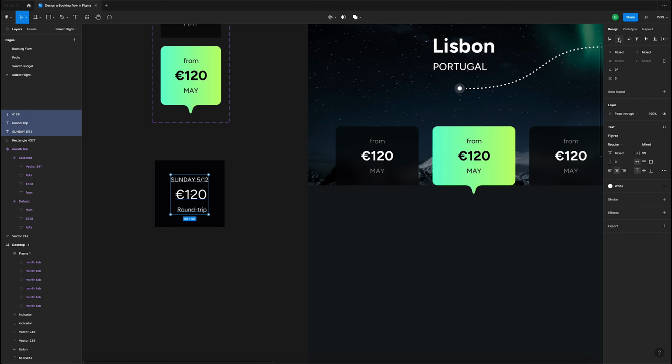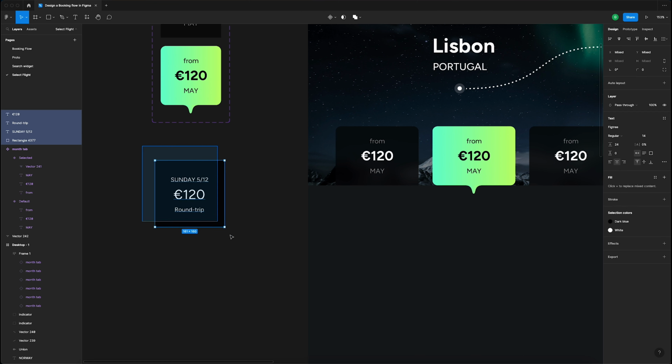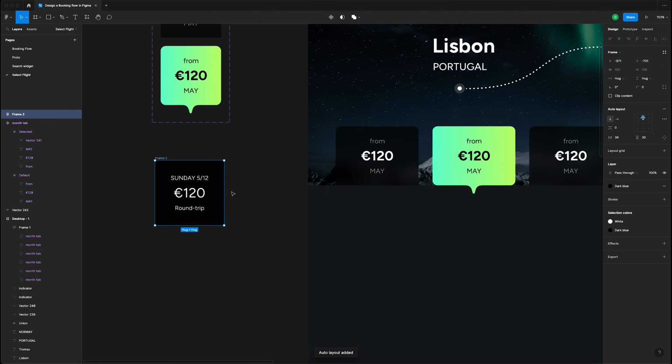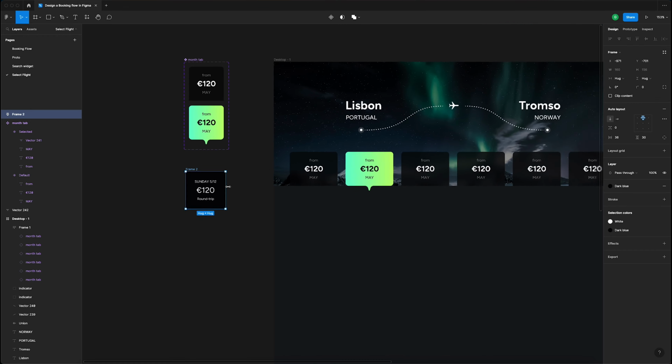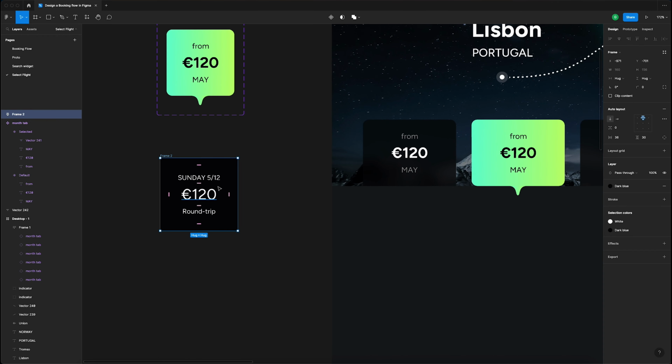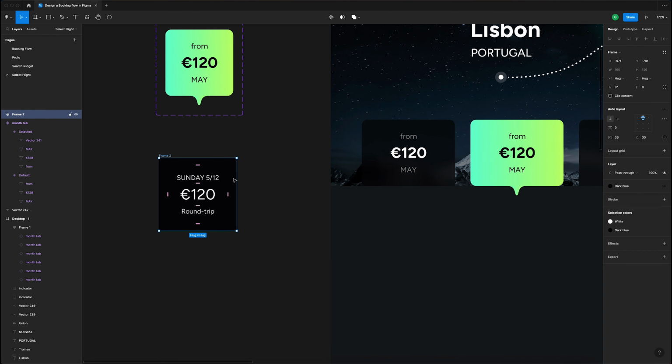Let's align all of this together and select everything, the rectangle and text layers, and hit the auto layout button. And the corner radius is 12.